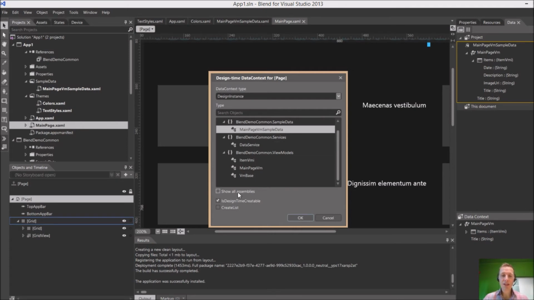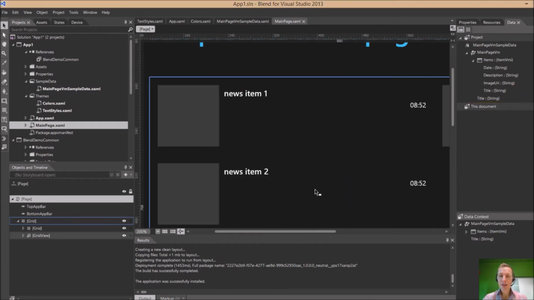Then we'll have a class that we have full control over that will modify itself with our code changes, and it has some data. So now we have the data context, the same type of object, but with new data. You see the texts are different, and the image URL that I have.